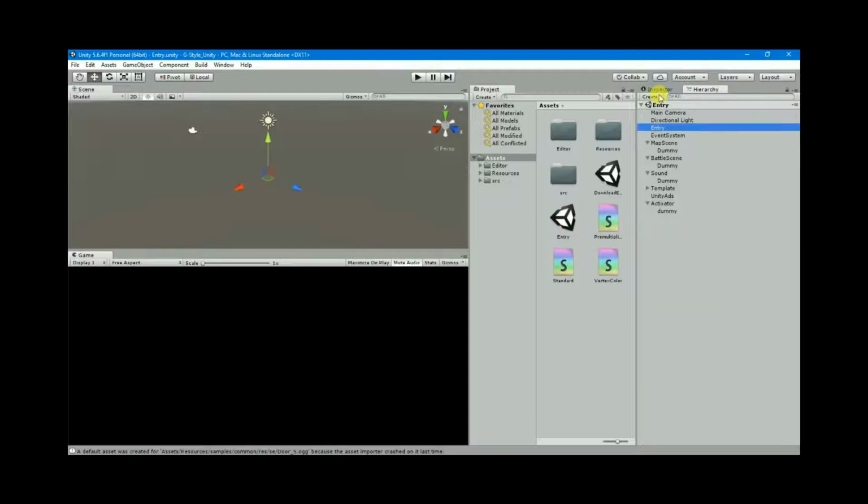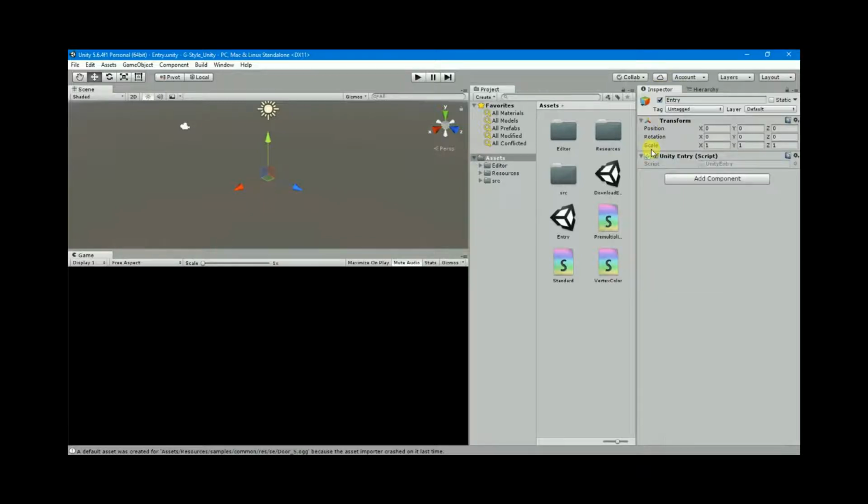And if we click on entry, it'll show up here in the scene, but there won't be anything. So in inspector, you can view some settings and then add components to it. And then in the assets folder, this is your entire game's contents, everything from maps to resources to scripts.